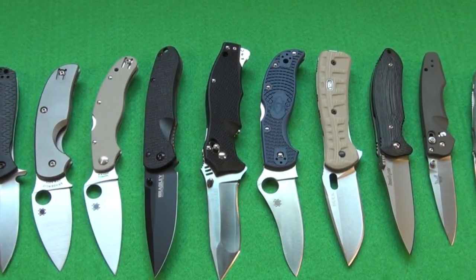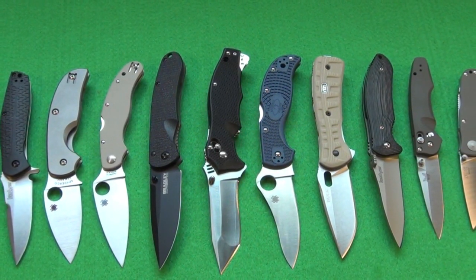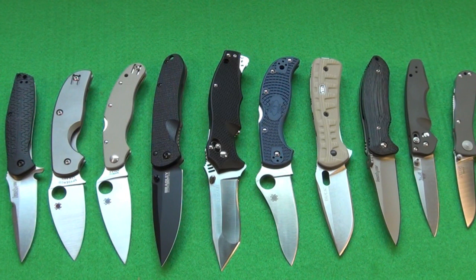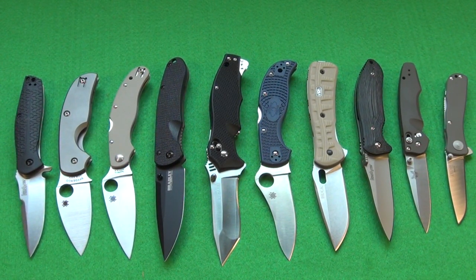So there you go, YouTube — ten knives and a little discussion on their use for everyday carry. I wasn't trying to cover every possible knife. I know a lot of people carry Spyderco Endura, Spyderco Delica, Kershaw Skyline, Spyderco Tenacious. I also did not cover the 4-inch category because I think that would be a separate video, but I know people who carry a Spyderco Military. Maybe I'll do more discussion videos like this and cover those areas. Hope you enjoyed the video.